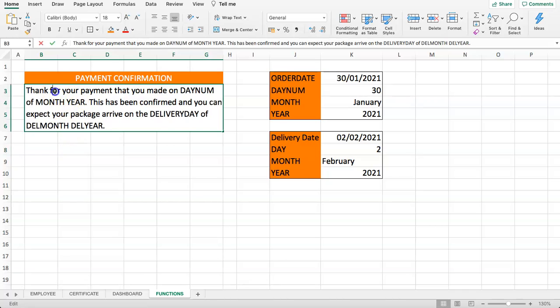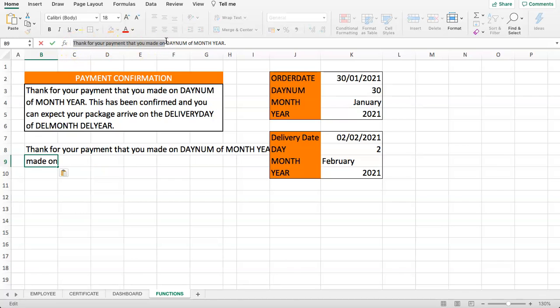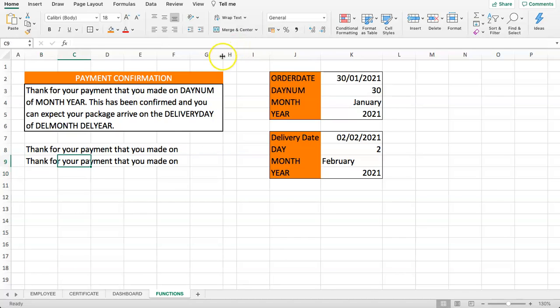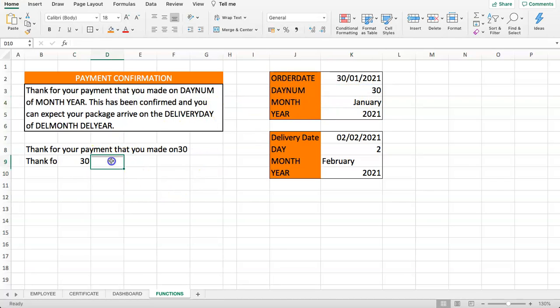Alright? So what we really need is the following. We're going to concatenate, but only the first sentence here. Once we have this, what do we need to concatenate? Well, the text above, the part that says made on, and then after that we cut it out, enter. This first cell is the text, and then we have the day number, and I'm going to remove any space between there, and we cut that out. That will be a cell, basically this one here, the day number. Then we have here the normal text.